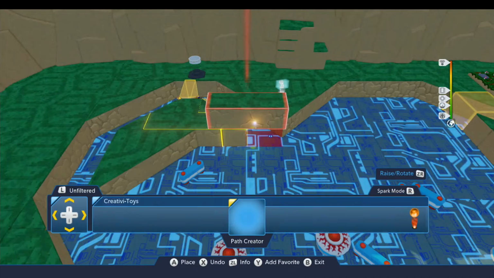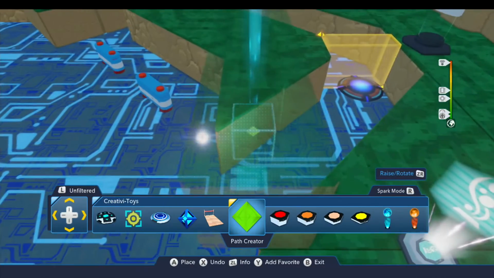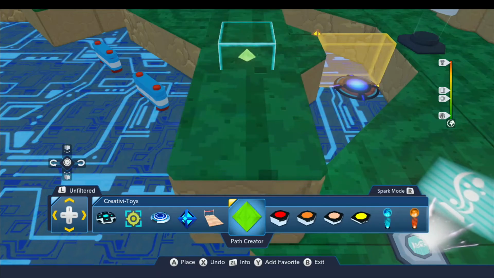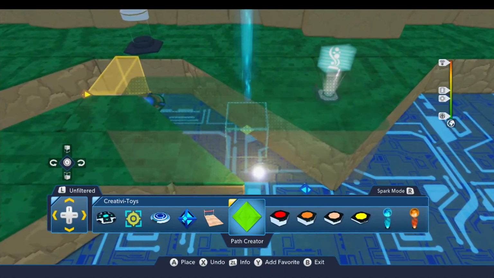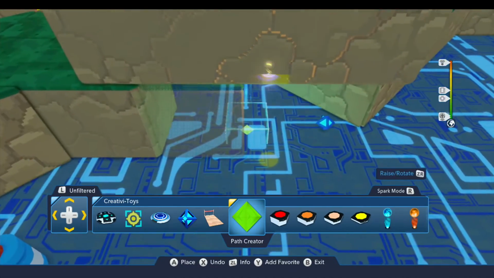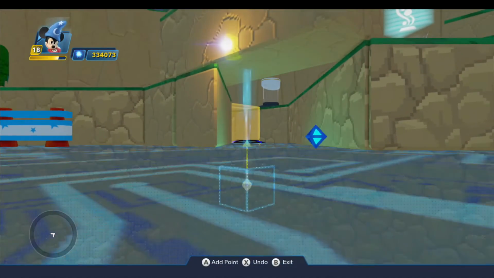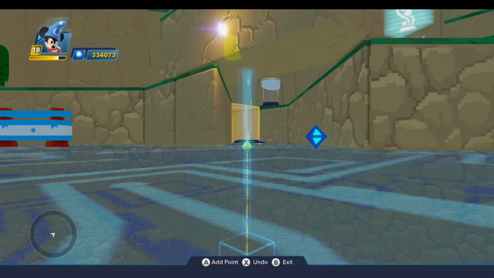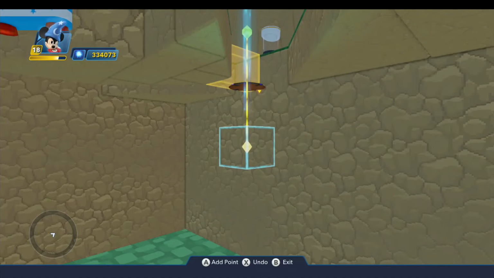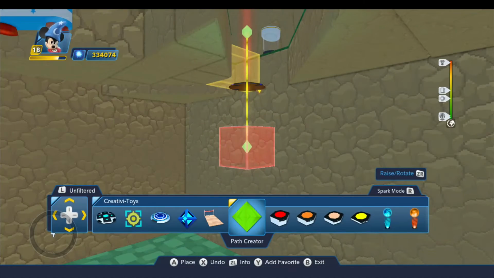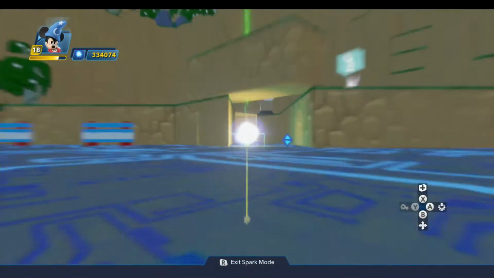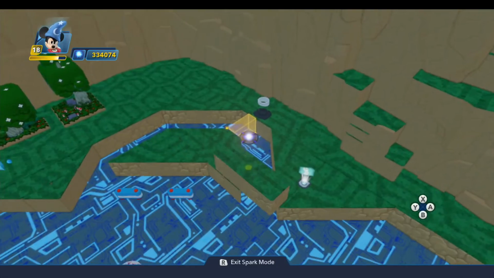Now we know where that block has to sit, we can drop our path. We're going to put it right underneath the block on the ground like this, and drop this down 3 notches. That should be far enough. And we'll exit. Okay, so there is our path. I'll come back to that in a moment.